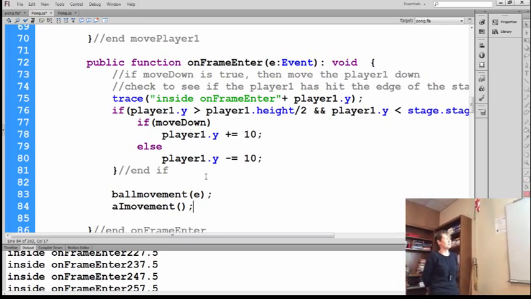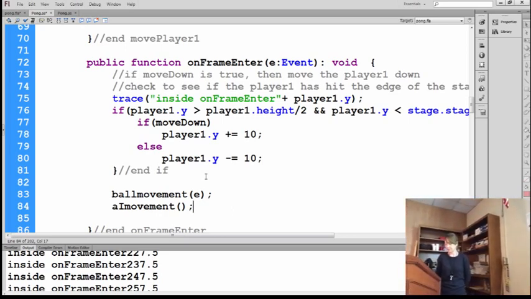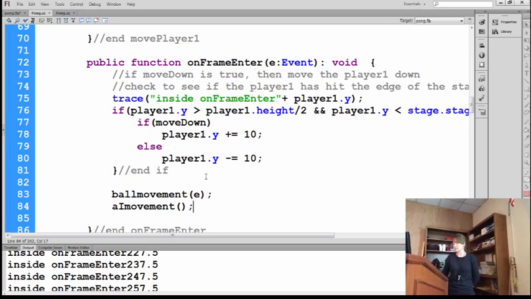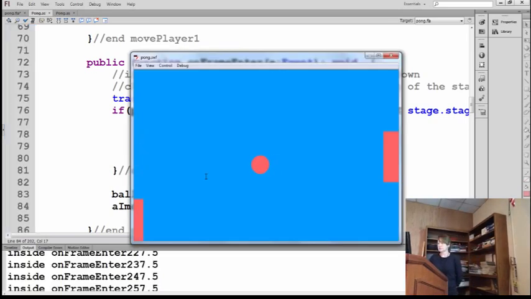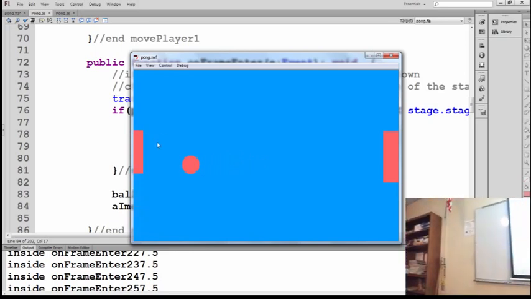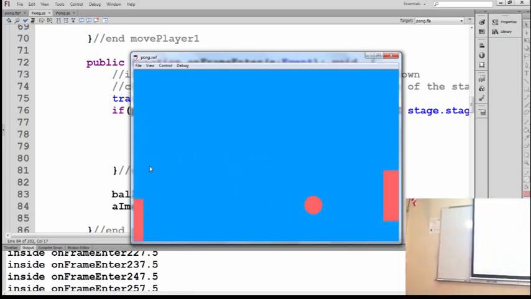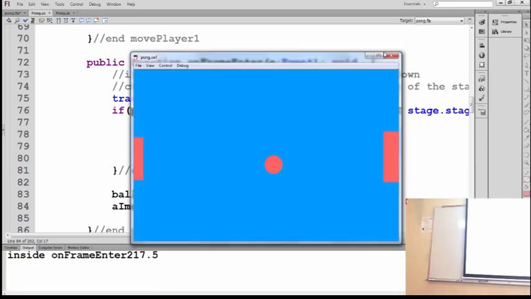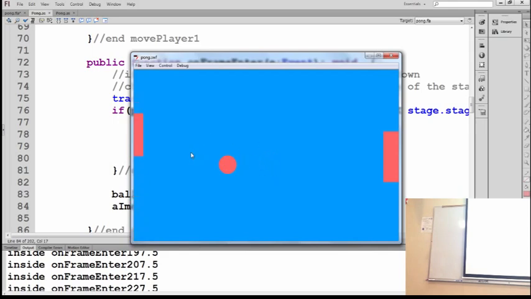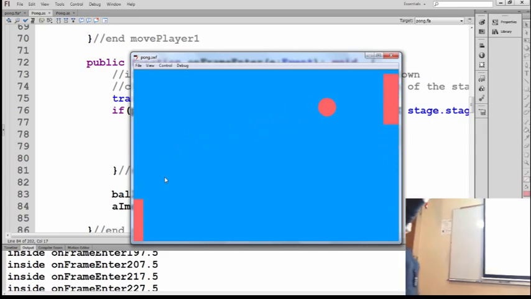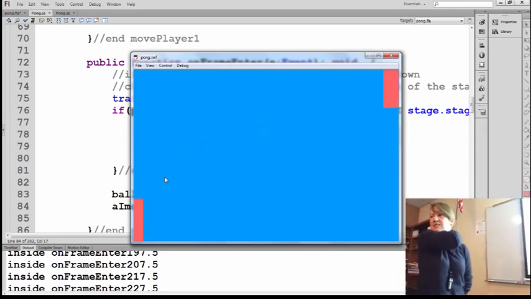All right. But let's see if he works. See if we have any syntax errors. So I did a Control-Enter. When the ball's y value... Now, notice the ball went right through him because that's what we told our code to do, but he did actually move. Okay? We haven't told it to move off of the enemy yet. Okay, so notice that when the ball's y value gets above that paddle, he does actually move.